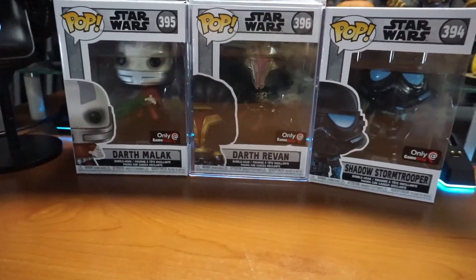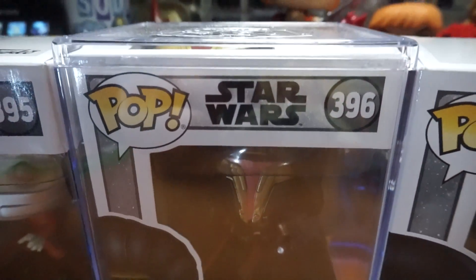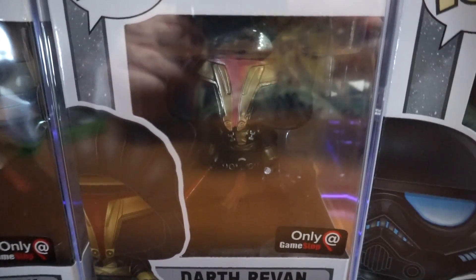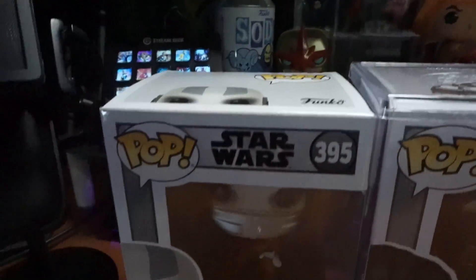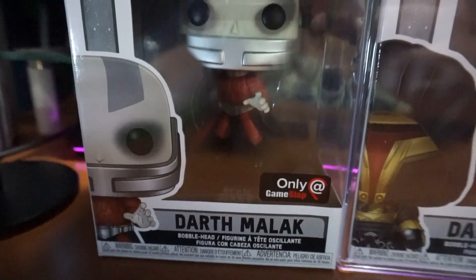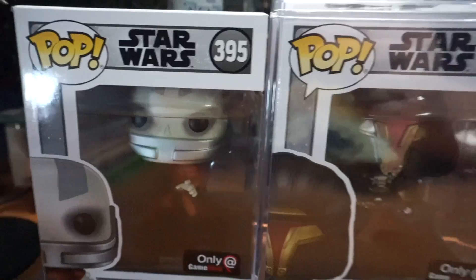As you can see, I've got each of them. I have Revan that you can kind of see in one of their little vault cases, because this is one that's really important to me — I didn't really ever think I'd get one. This and Nova back there are my two favorite Funko Pops I own, no questions asked. Value doesn't matter to me; it's important to me to have both of them.